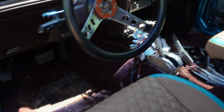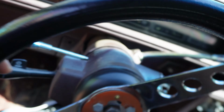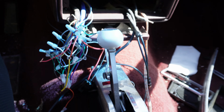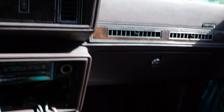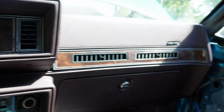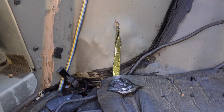Lot of work to be done, but he said he did have all the back seat and the door panels and everything, so ain't too much of a difference. Sunroof and everything need to be done. Got your floor shifters and everything. You know what type of seats these is. Got a hole in there. That's the stuff you don't see. But still a lot of shit to get done.